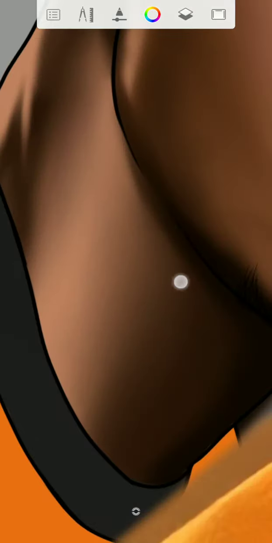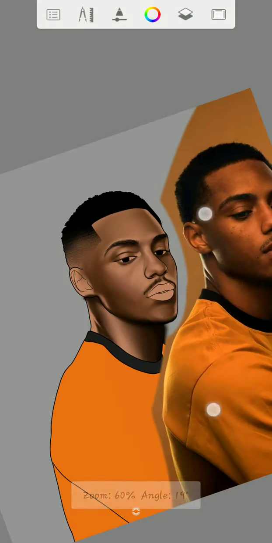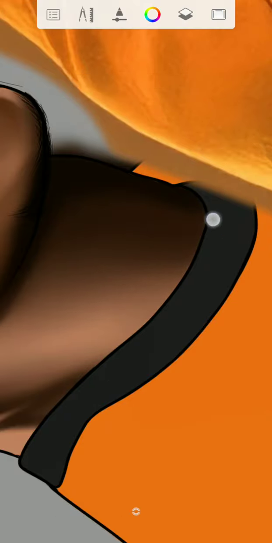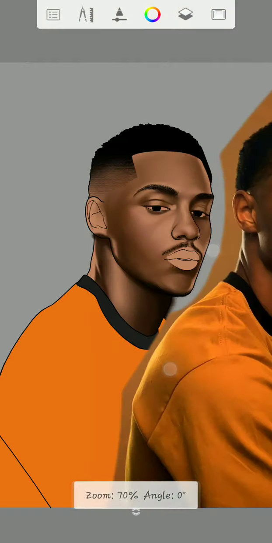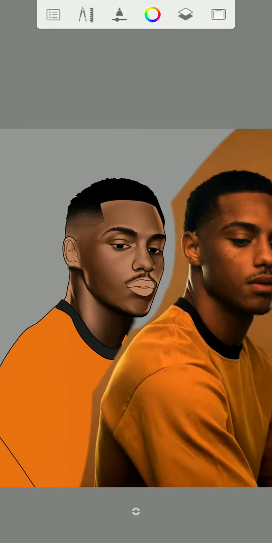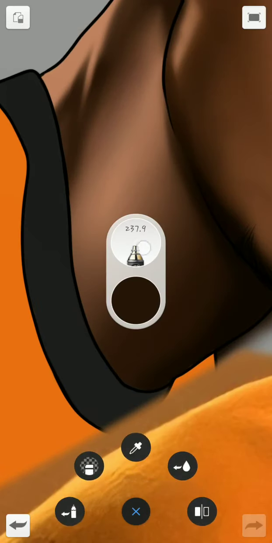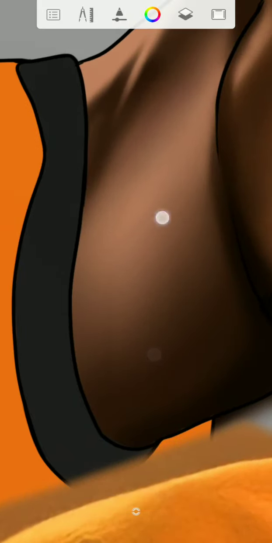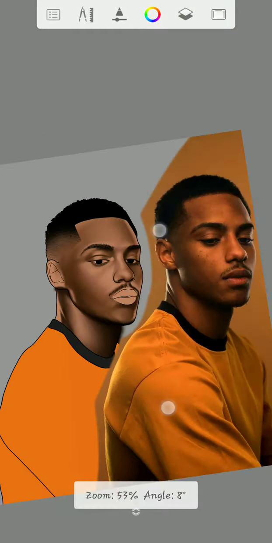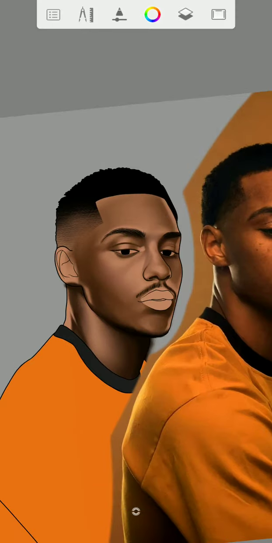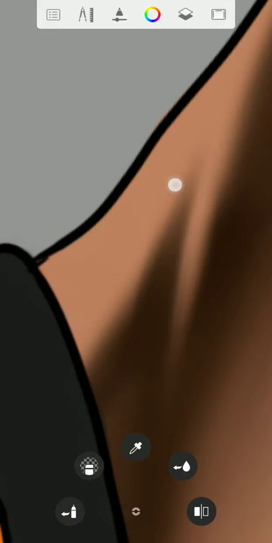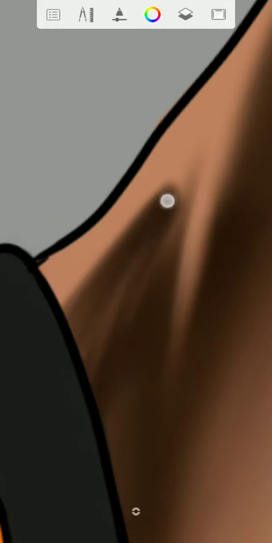So guys, you can see how I'm using the smudge brush to blend. Then you can still use the flow airbrush to add some shadings. Then let me take the smudge brush to 1%, then do some shadings here again. So guys, you can see how it is. Then I will still go back to this place here again, use the hard airbrush to add some shadings like this.